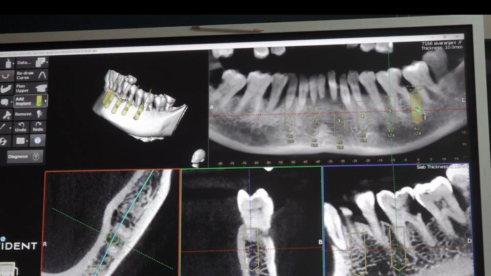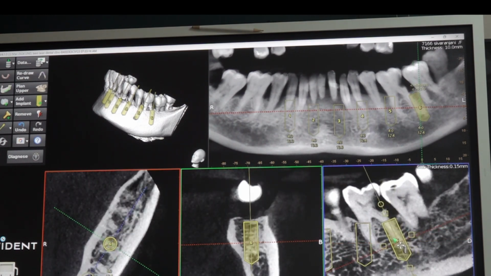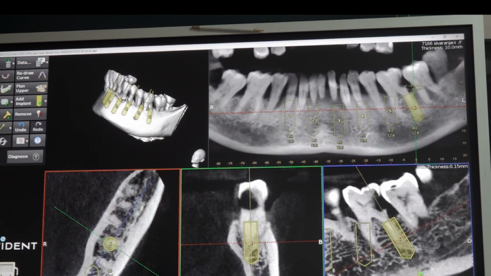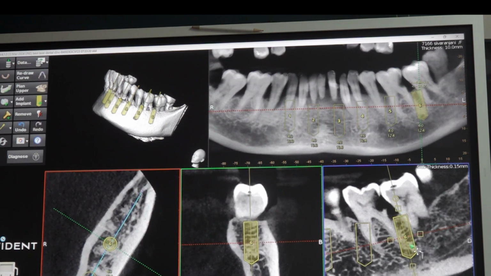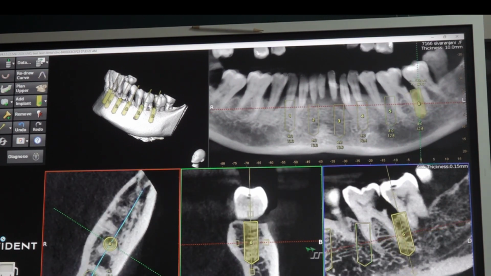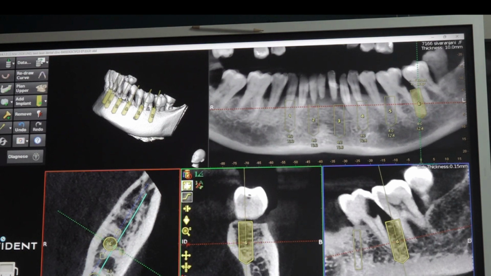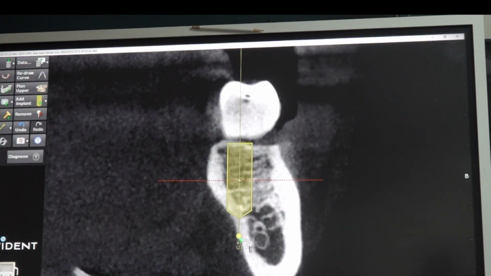Now we are going to choose the, we will check the distal root. The distal root is very much distally tilted. So placing along the root is not a good idea, but we can choose the interdental bone. I am getting lingual engagement. 10 mm or long point, whatever it is.